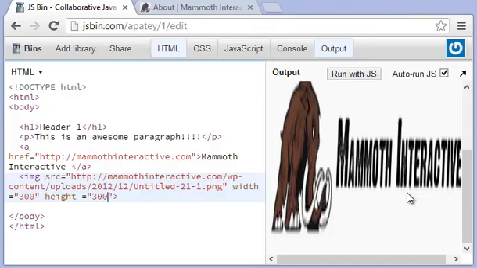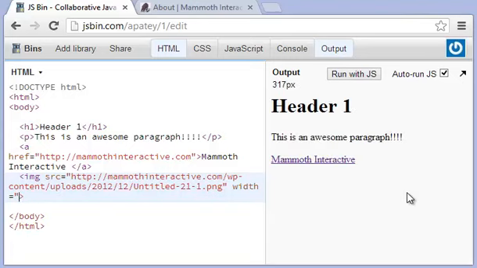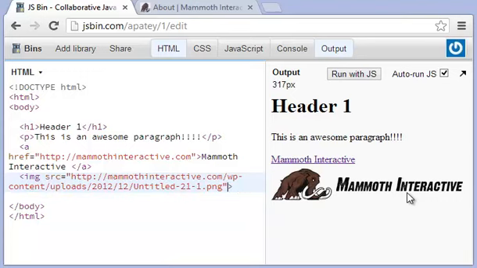It's pretty simple, okay? You can add different widths to your image if you want to. However, it's best that you make the image whatever size you need for the website. So if you are in Photoshop or something like that, and you need an image that's 300 by 100, make it 300 by 100. What you can get away with, however, is shortening the image.